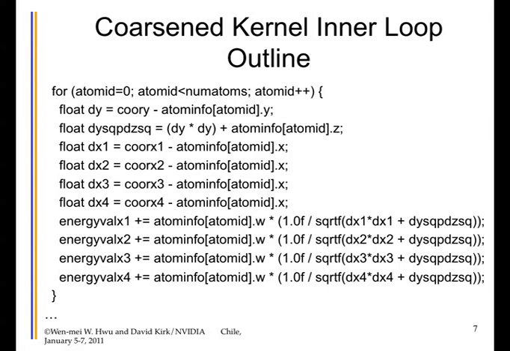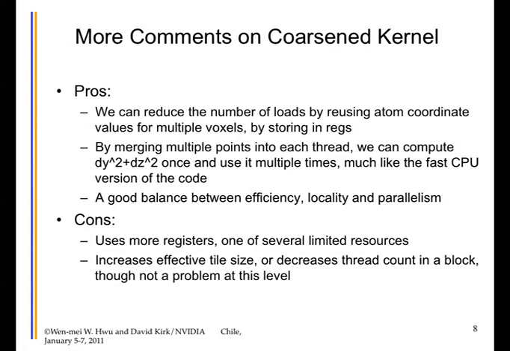And by merging multiple points into one thread, we can compute the Y and Z distance component only once and use it multiple times. And this does add performance about 5% to 10%. It achieves a pretty good balance between efficiency, locality, and parallelism. The downside is it uses more registers, and it increases the effective tile size. And this is a little subtle, so I'm going to use a few slides to talk about that.